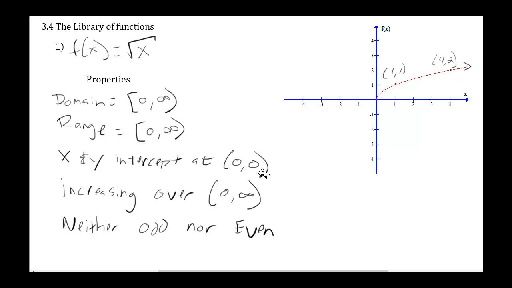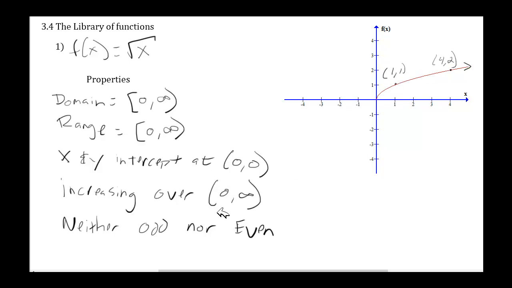and all these properties. So the square root function, first of all, it's got a restricted domain. So as we know, we can't take the square roots of negative numbers. So the domain is including 0 and all positive, and the range is the same thing. Starts at 0 and we get all positive numbers. We have one intercept at 0, 0. The function is always increasing.